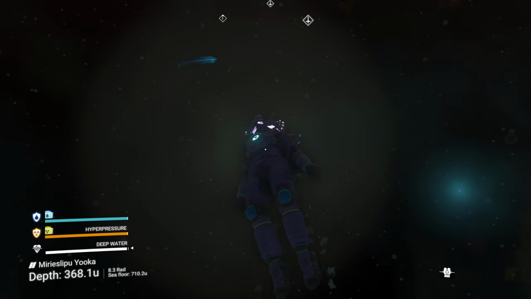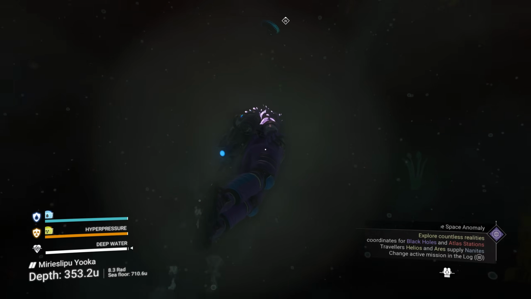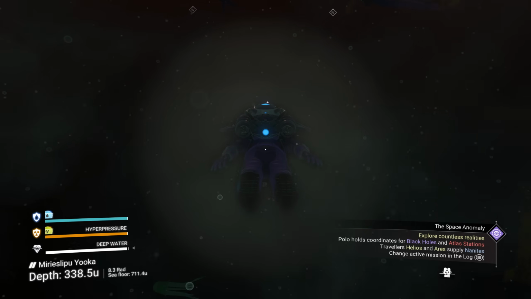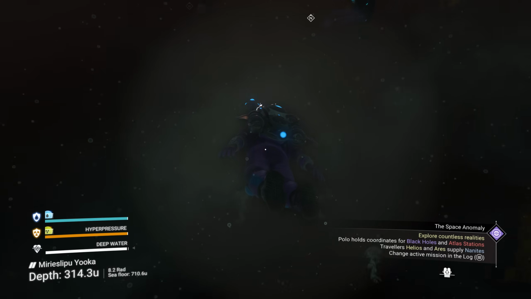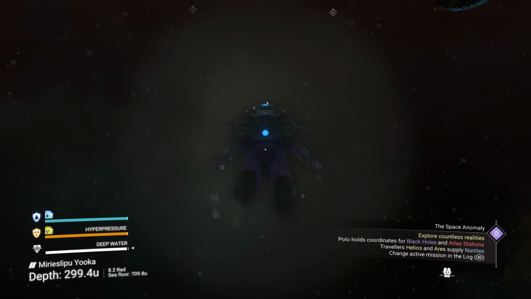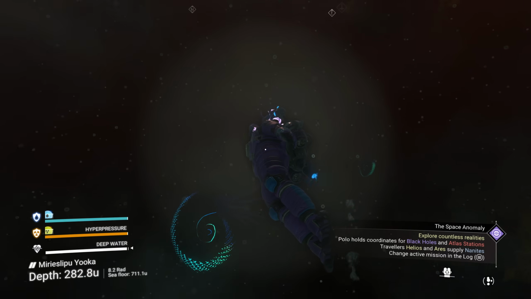We still have one more planet left, and I need to get up to the surface before I die. Oh my god, we're only at 300. I should have taken my submarine down here because we can go way faster in our sub. But again, make sure you have your upgrades here. There's a ton of different upgrades that have been added so you can survive. Submarine has upgrades. Your suit has upgrades. Just to make sure you can survive the depths of the new water worlds.